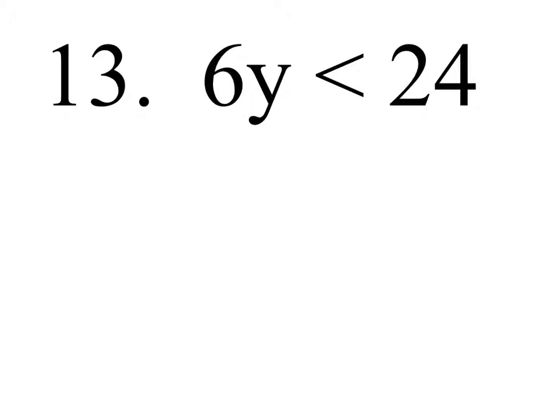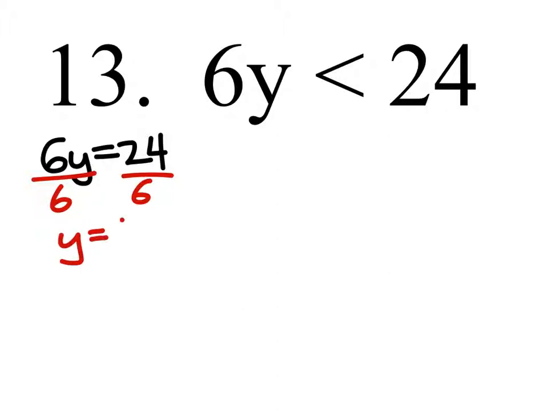Now this one, just like if it were equal, if you guys were to see 6y equals 24, you would know what to do. You'd divide both sides by 6, and you'd get y equals 4. This one's going to work the same way, except it's got the inequality in between.